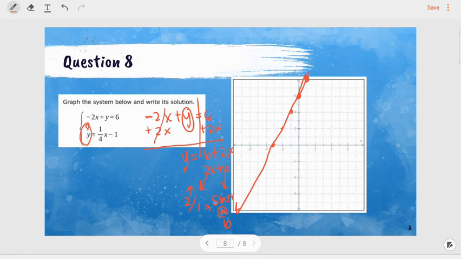Now let's graph our second line. Now this one's already solved for y, wahoo. So now I just have to find my information. So I'm going to start at negative 1, and this 1 over 4 tells me to move up 1 and to the right 4. So starting at negative 1, up 1 and to the right 1, 2, 3, 4. I'm going to extend my line in both directions. And I can see my intersection point is going to be right here at the ordered pair negative 4, negative 2. That is my review.